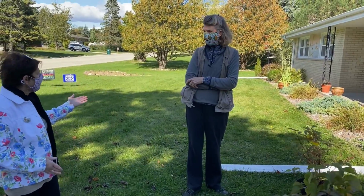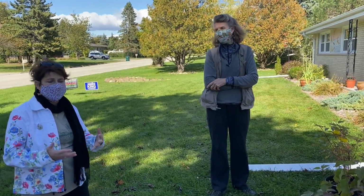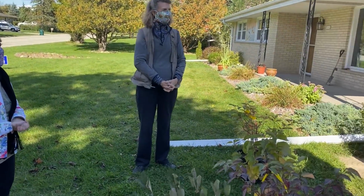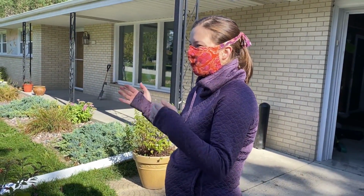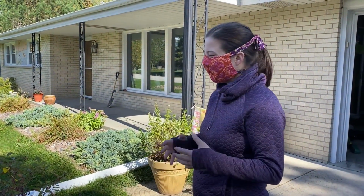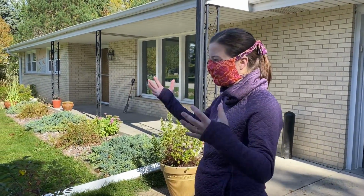Try different things. You're trying the willow in the front. Maybe it'll work, maybe it won't. But you've got to give it a try, and then with time you gain the experience of what does work, what do I really love, and what am I going to do more of. You talked about Doug Tallamy, and right now what I've been trying to do is experiment with the shrubs that rise to the top for supporting the most insects. For shrubs, willows are one of the highest biodiversity supporting shrubs. So that's where I'm starting, but everybody has to come to it where they're at, and that's a big part of this project, bringing people in where they're at.